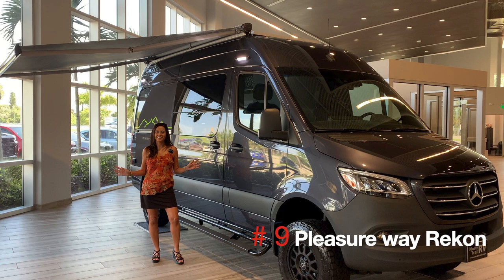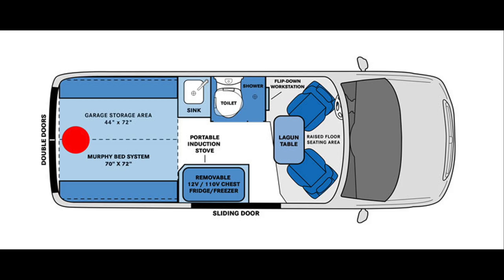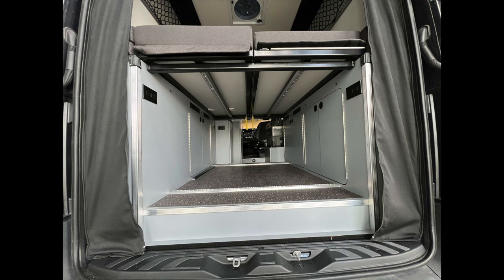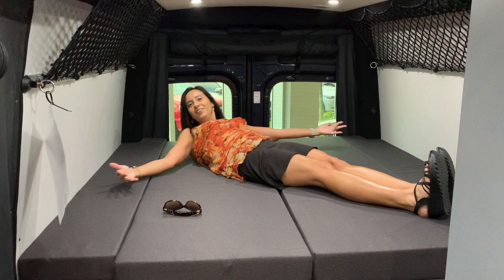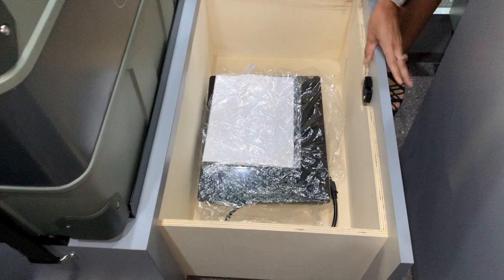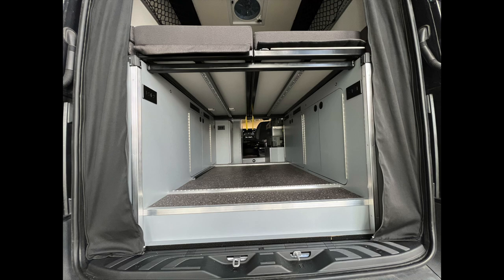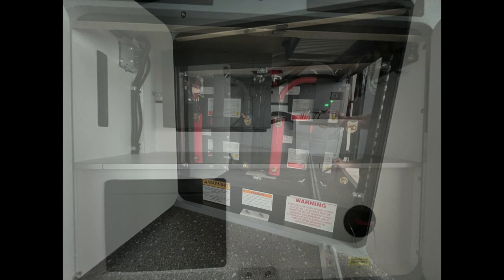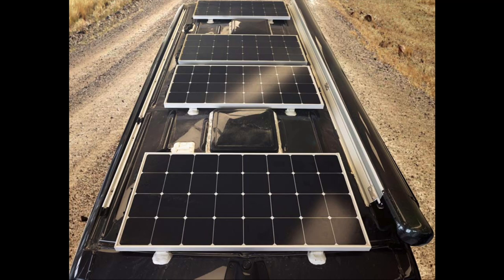Number 9: Pleasure Way Recon. The Pleasure Way Recon is another favorite off-road RV by many adventure seekers and is a true four-season coach. It has an open layout with a large garage space with the L-Track tie-down system for carrying equipment. It utilizes a two-sided manual fold-down Murphy-style bed, which is quite large. The bed also serves as a workstation when the cushion is removed. It has a Truma chest-style portable refrigerator freezer, a one-burner portable induction cooktop, a removable exchangeable propane tank, a huge 40-gallon freshwater tank built into the rear floor, and two 5-gallon portable grey water tanks. The power is supplied by an impressive 400Ah lithium batteries, a 2000W inverter, and 400W solar.